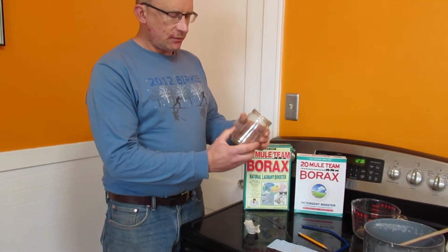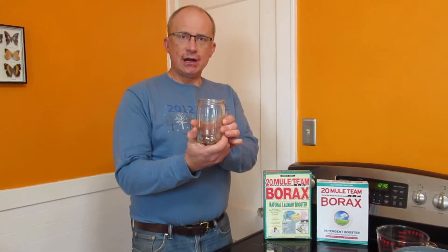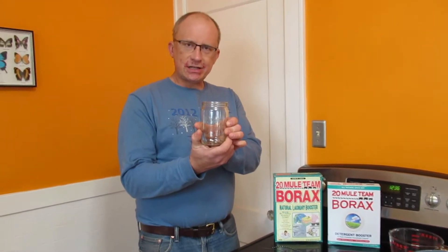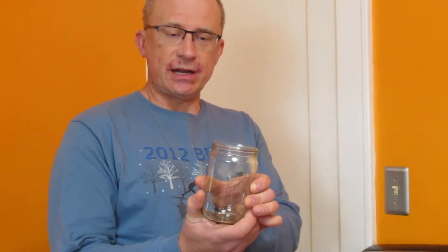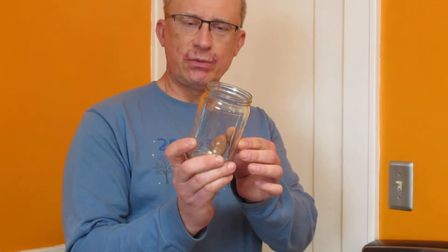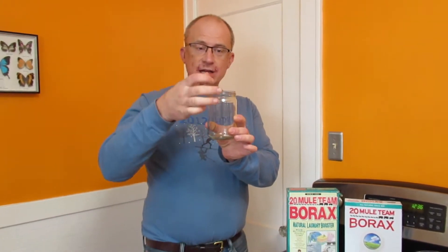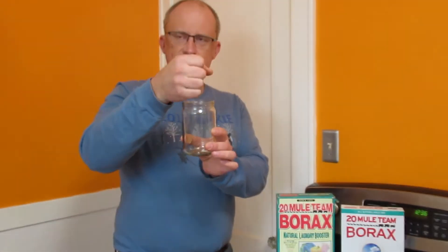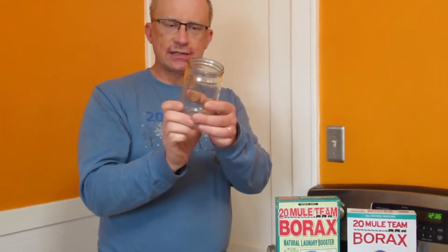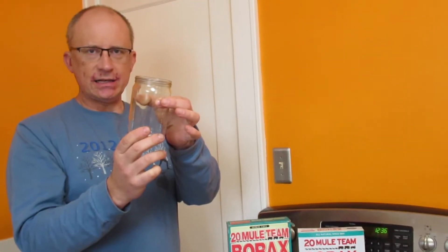We need some sort of a container, preferably glass because we're going to be pouring hot liquid in it. If you use something plastic it could melt. Also, probably don't want to use a drinking glass because the heat could break it. If you've got a jar that would work really great, and it's even better if it's got straight sides. Like a peanut butter jar made out of glass — that would be great.